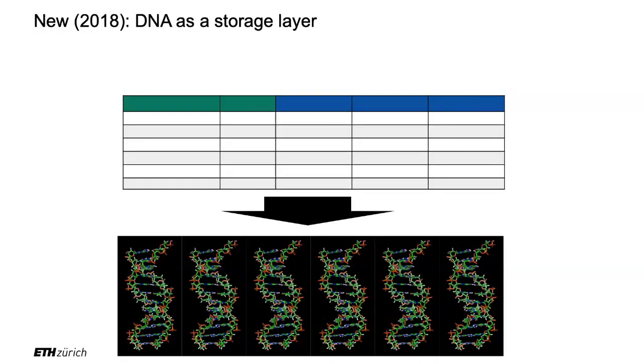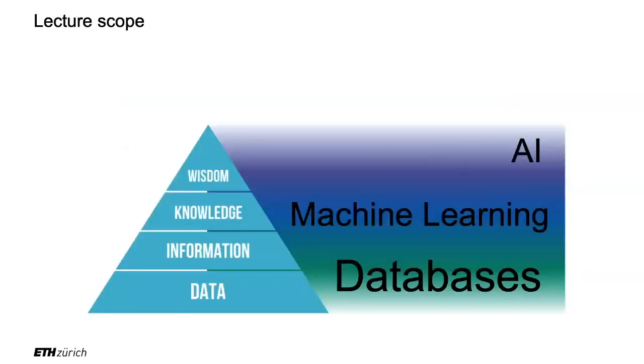DNA also in biology is very interesting at the moment. In fact, there are people who even manage to execute SQL on top of DNA. So it might take a while to actually realize what that means, but they really store the relational tables on top of the DNA and were able to execute SQL on a molecular level on it. So this is an example of data independence, because you don't have to have it on top of a computer. You can also have SQL on top of DNA.